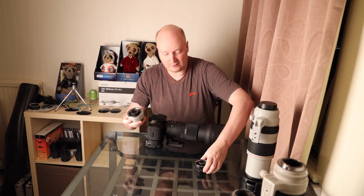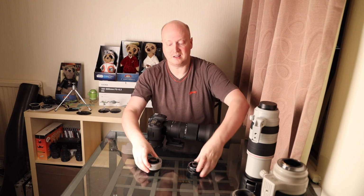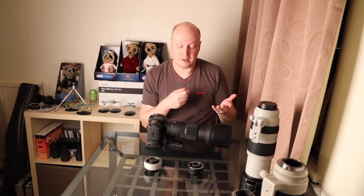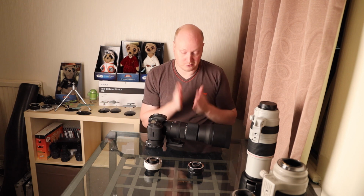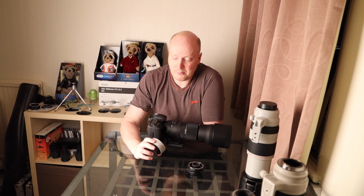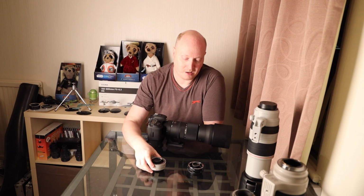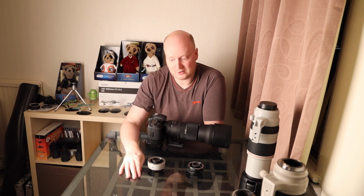So I thought, without further ado, we'd have a look and see which one performs better on a Sigma lens. It gives you an indication of whether you want to get the Sigma extender rather than the Canon one to use with your Sigma lens. Clearly the Canon one will probably be designed better to work with a Canon lens, but let's see how image quality holds up, because we know Canon make high quality lenses and good extenders. This is the Mark III obviously, but I want to find out which is the better. So without further ado, let's jump to the computer and have a look at the image quality.